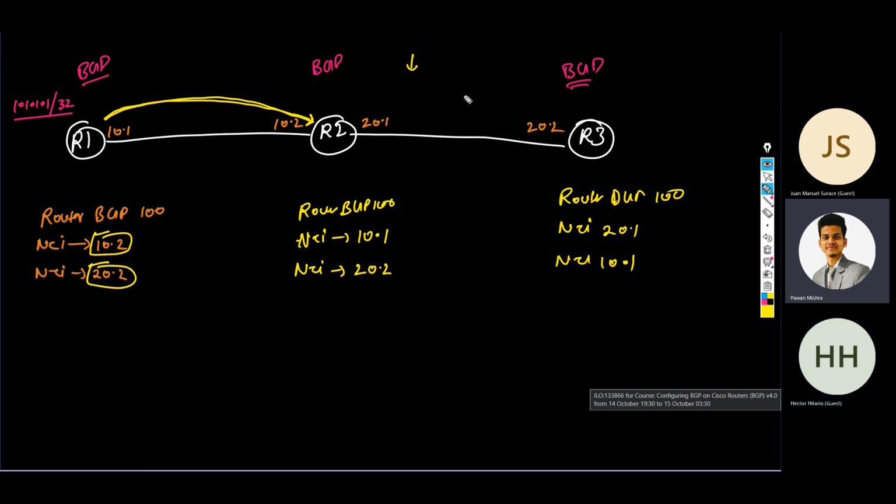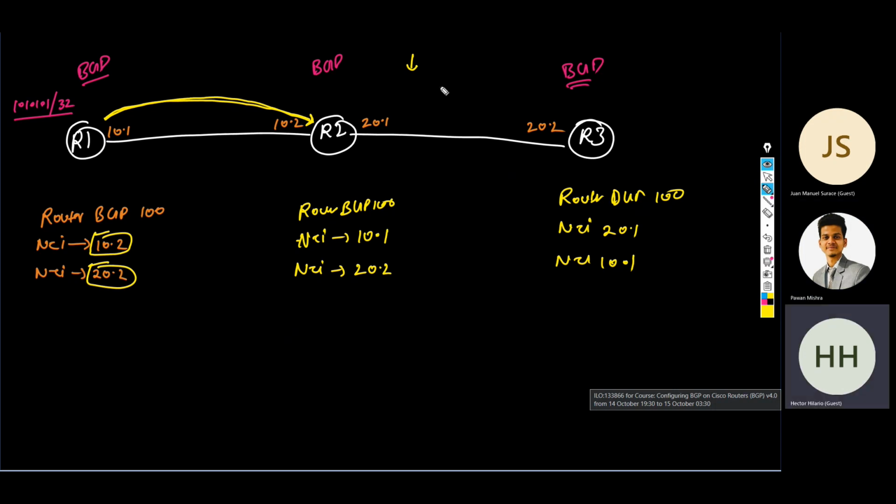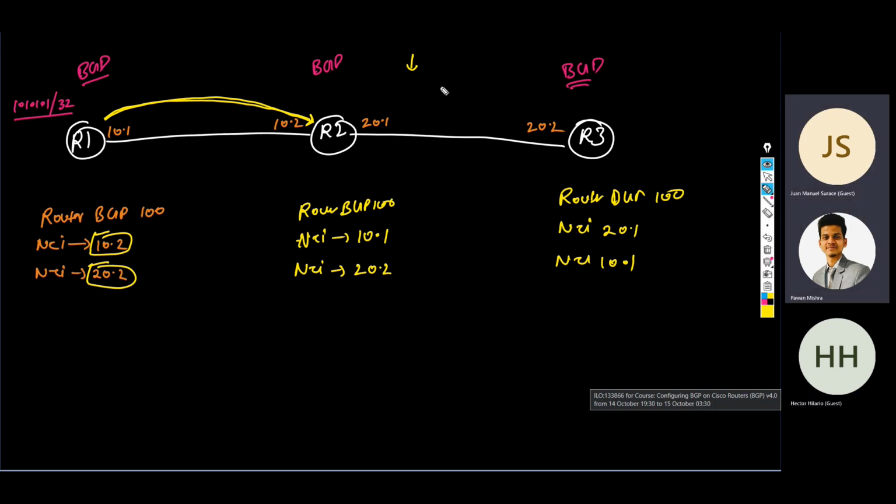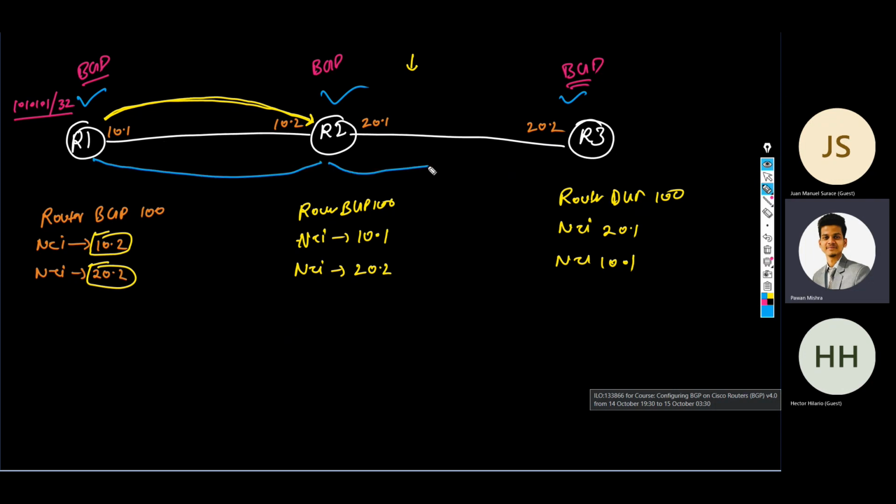So in this condition, there is no need to enable any RR. Yes or no? No need to enable any RR. You know, the problem is that when I enable BGP on R1, R2 and R3, R1 will share this prefix to R2, but R2 is not able to share this prefix to R3. So what do we need to do? We need to enable the RR. Then the R3 router will receive the route.